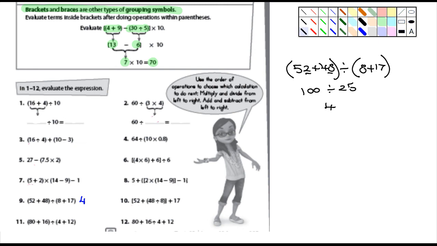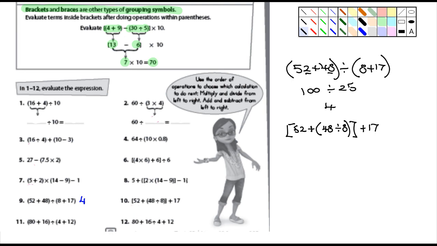How about number 10? Let's look at number 10 together here. It looks like they have a bracket and then 52 plus, in parentheses, 48 divided by 8. Close the parentheses and then close the bracket, and when we're all done with whatever's inside that, it's going to be adding 17. So what's the first thing we do here? It's going to be 48 divided by 8. Well, what is 48 divided by 8? Gosh, do you guys know this? Do you know your division and multiplication tables?